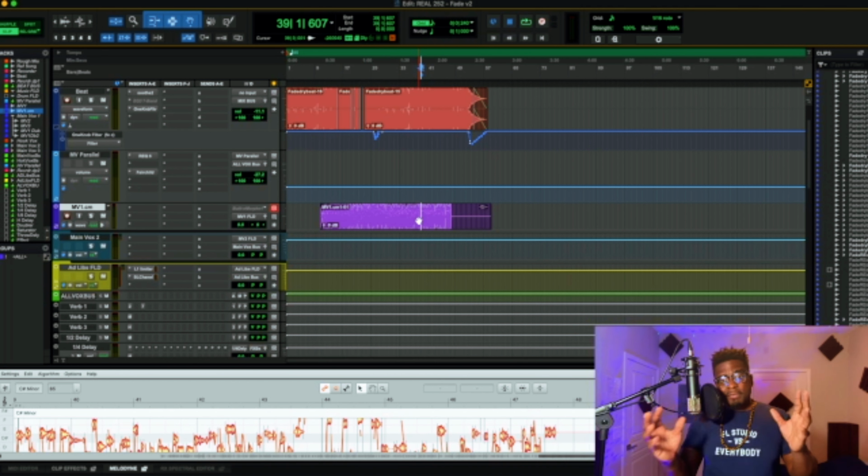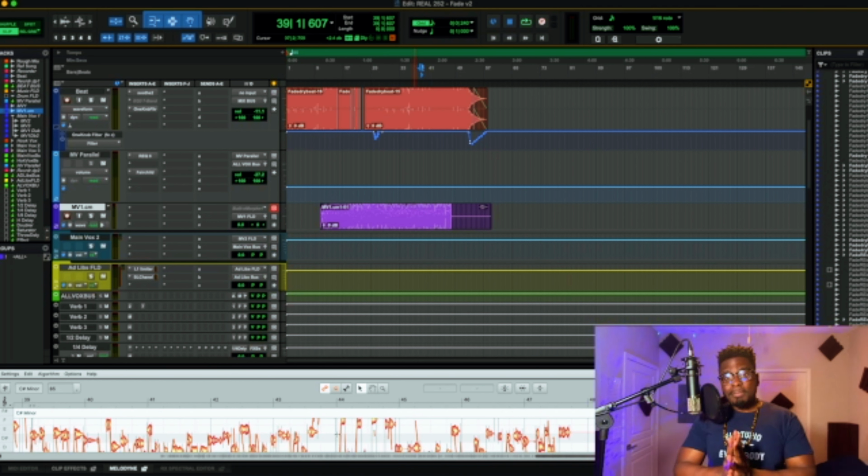So you can save yourself processing power. You can have certain plugins printed onto the vocal, and that's really powerful, especially for producers and engineers who like to print AutoTune onto the vocal because you're doing a certain effect with it. If you want to print AutoTune onto the vocal and you like to use Melodyne to do some last minute tweaking, this is a great option. I really haven't seen too many people mention this, so go ahead and use this tip in your next mixing or recording project, and I promise you it's one that you're not going to forget.